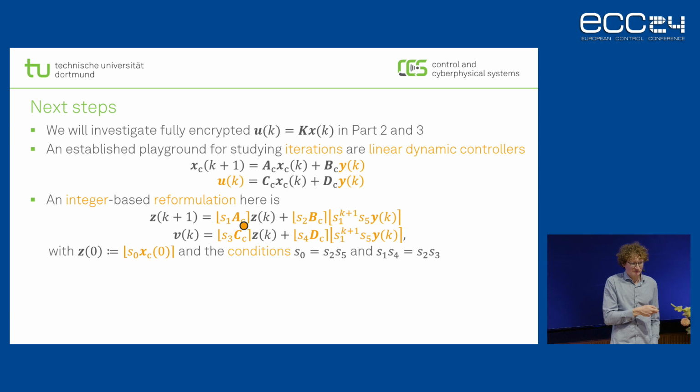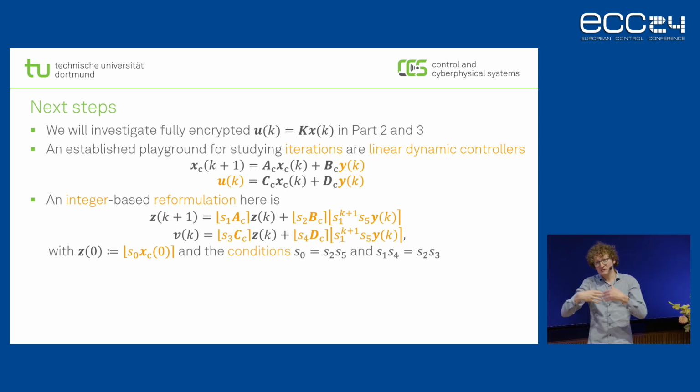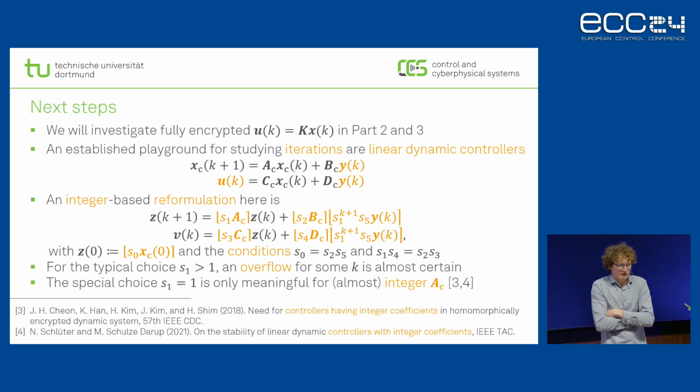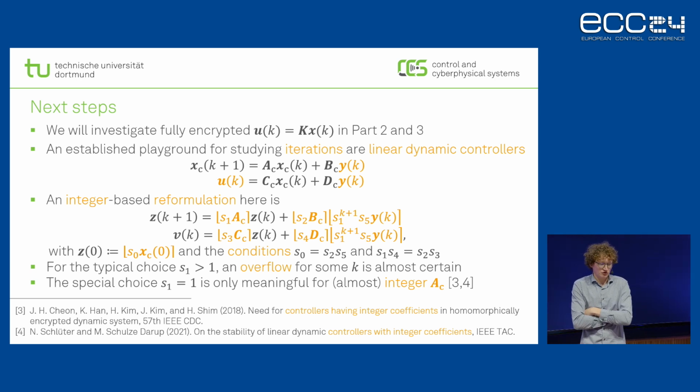the S1 scaling factor. And as a consequence, in time step k, we need to adapt the scaling of our system output y. And hence, we have this S1 to the power of k plus 1, which is an issue, because I said we have to make sure that no overflow happens. If we have this growing and growing scaling factor, then we will have an overflow almost for sure at some point. So that is an issue.